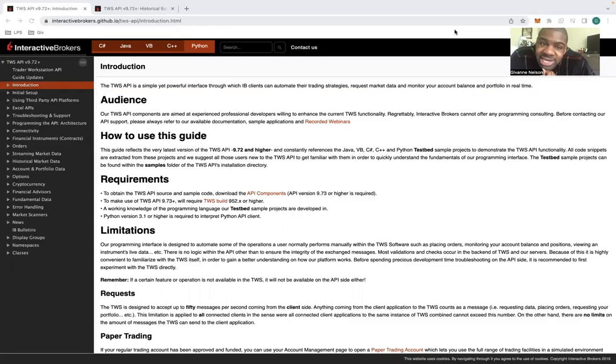Welcome back, everyone. As promised, I'm going to show you how to use Interactive Brokers Raw API in order to pull data from it. By the time you finish this, you're going to understand how to utilize their API. You can even go through the documentation that I have set up here, and figure out how to place orders and stuff. So we're going to start with just simply pulling stock data information.